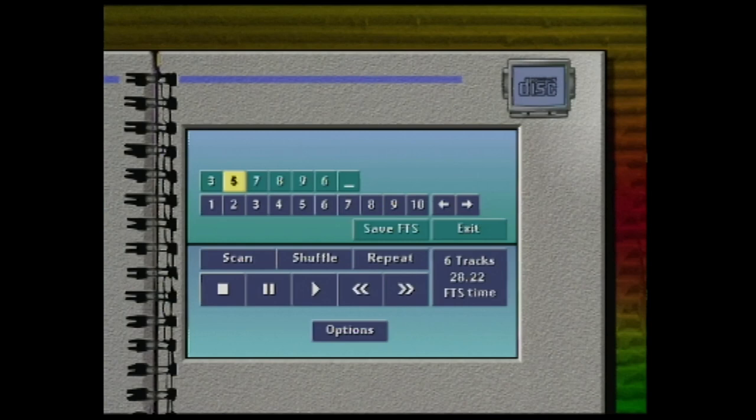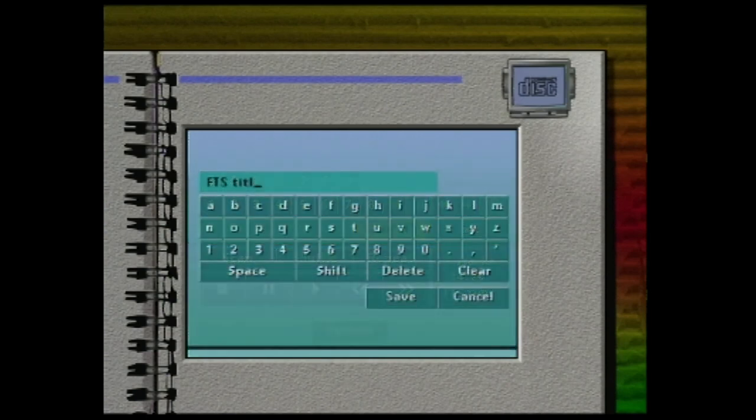The keys at the bottom retain their original function. Use them to check that you've made the right choice of tracks. When you're happy with your selection, store it with Save FTS. Otherwise, your selection is erased when you remove the CD from the player.